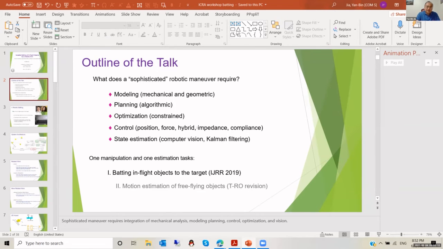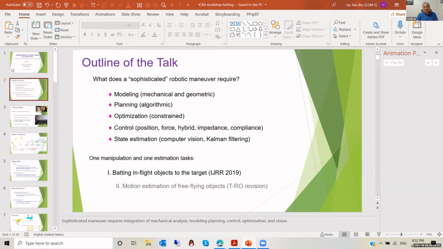And in order to carry this out, the backbone is some control algorithms. You use position, force, hybrid impedance, admittance, all these kinds of controls. But then you still need to estimate the state, which means that sometimes you have to rely on computer vision using filtering techniques. So today I'd like to focus on the batting task.